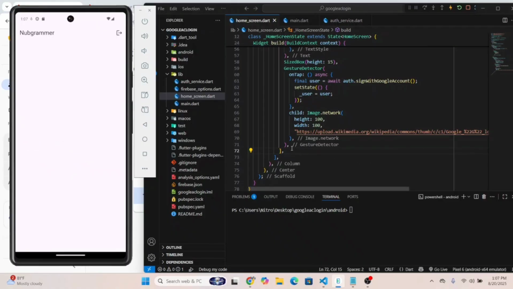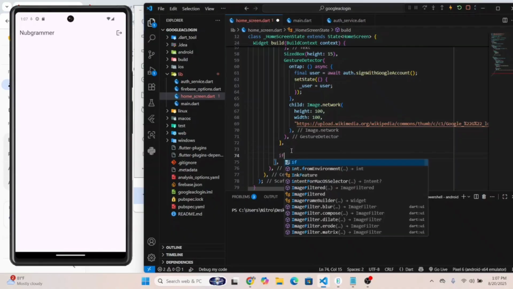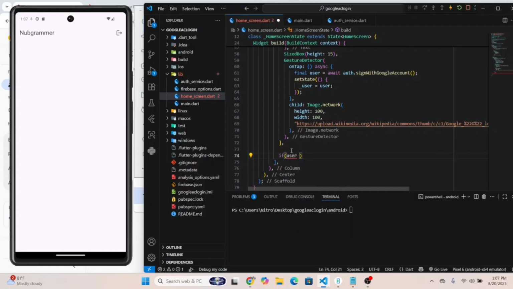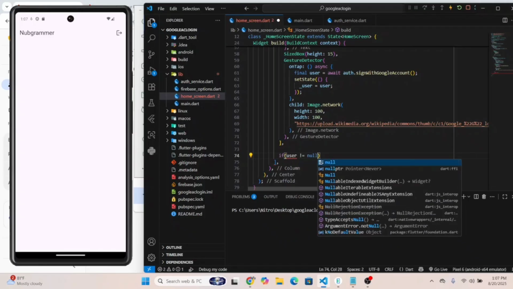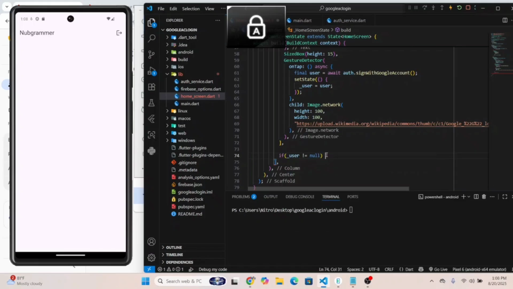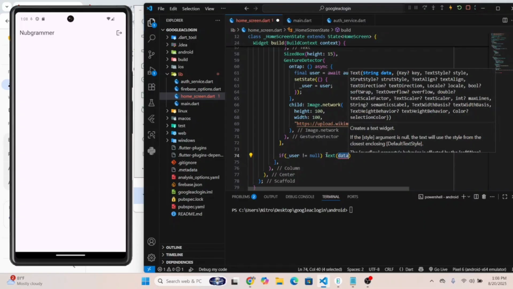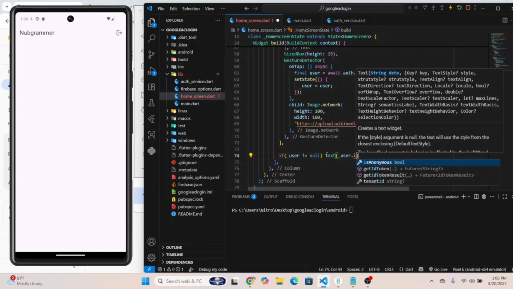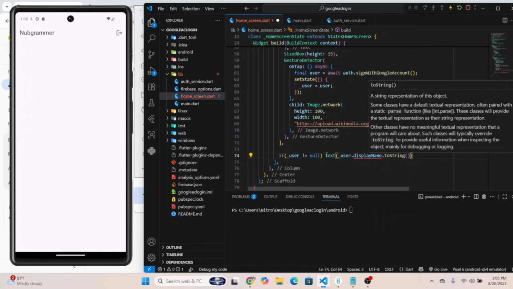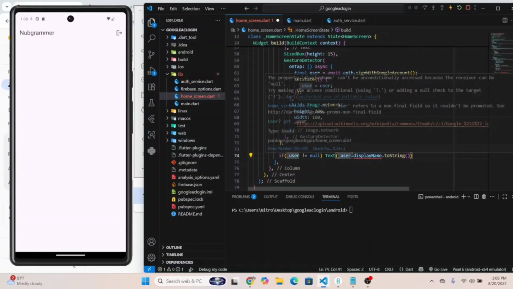Perfect. Otherwise, so if user not equals to null, then we show the text user dot display name, send this to string, give the null check here.